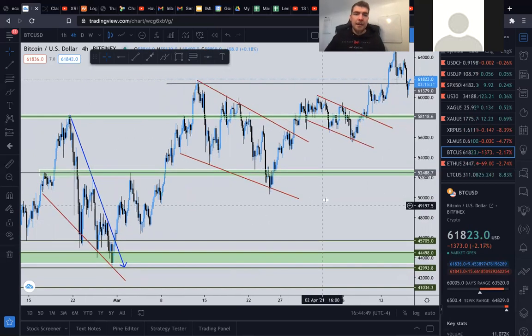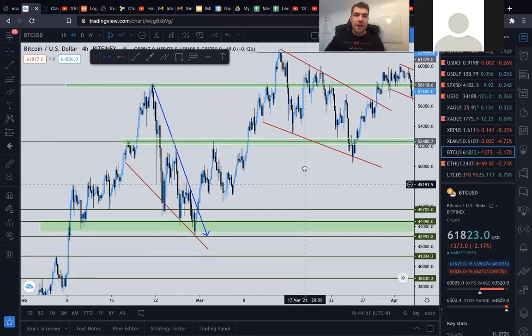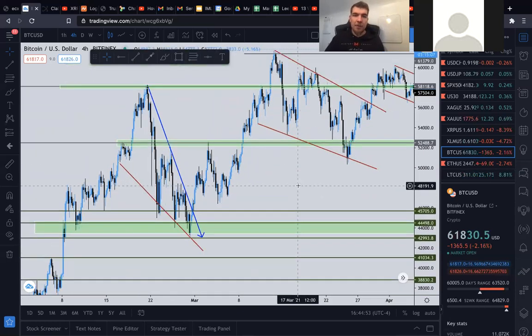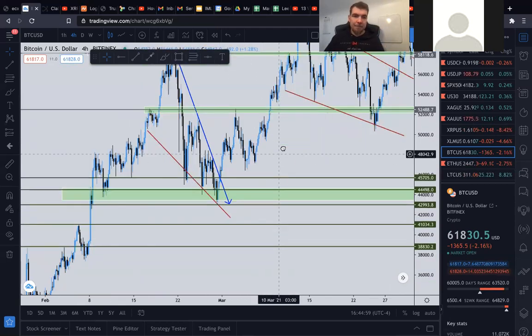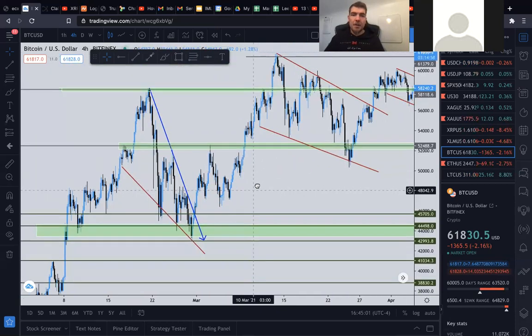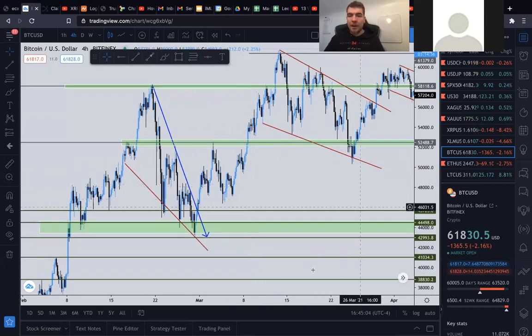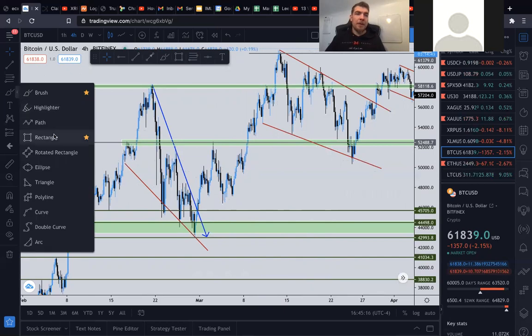So with that being said, check this out, guys. This is very simple for the most part. I'm going to look at Bitcoin on the bigger time frame right now, just to provide an example, okay? So right here, I'm looking around the $38,000 area, all the way up to the $60,000 area. So check this out. I'm looking for my rectangle thing here.